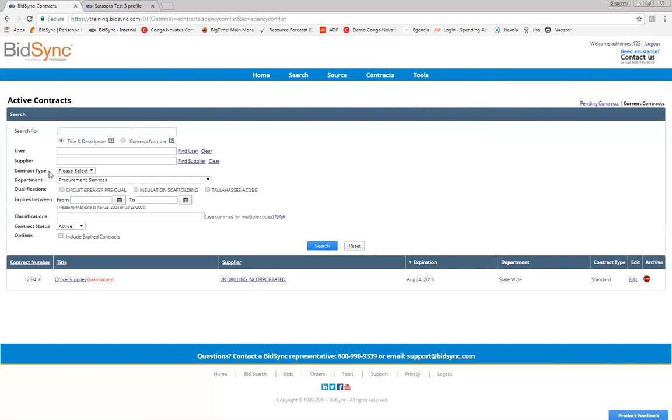We can have departmental users get a notification, just as a heads up: 60 days from now, this contract is going to be expiring. Do you want to extend it? If the system sees that a vendor's insurance certificate is about to expire, 60 days ahead of time, they'll get an email saying, please upload the latest and greatest version of this document so that we can keep your records current.